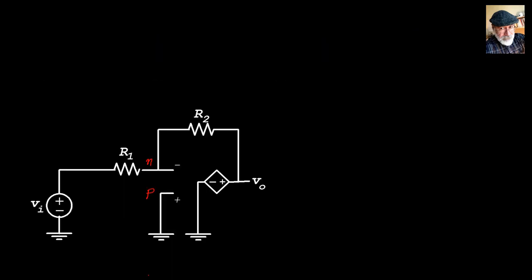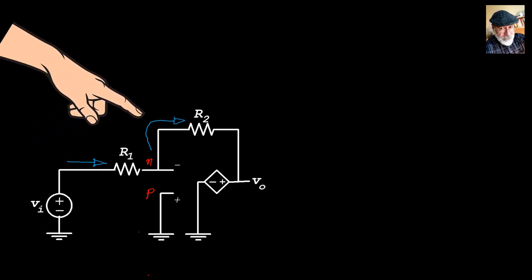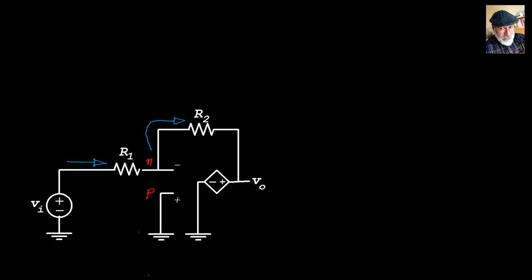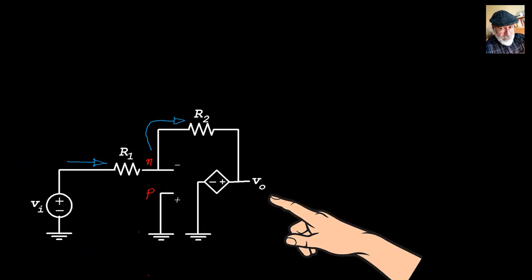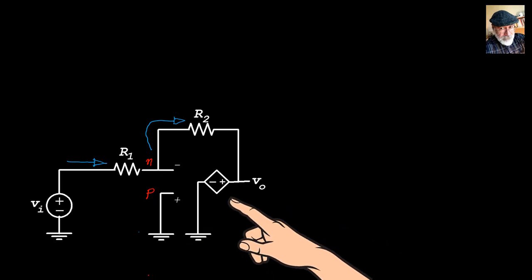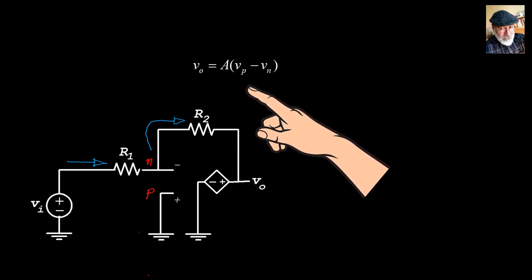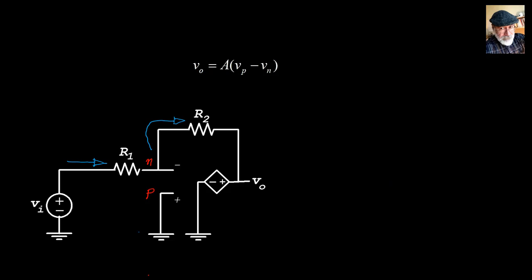We identify the nodes N and P, choose the directions for the branch currents, and say, in that circuit, there are two true nodes apart from the reference ones, N and O. But O is connected to the reference through a voltage source, so its voltage can be written right away as V0 is A times Vp minus Vn, the value of the voltage source. For the other node, we will write a KCL equation. Currents going in equals currents coming out. Going in, Vi minus Vn over R1, the current from the left, equals 0, the zero entry, the inverting input of the op-amp, plus the current on the top, Vn minus V0 over R2.